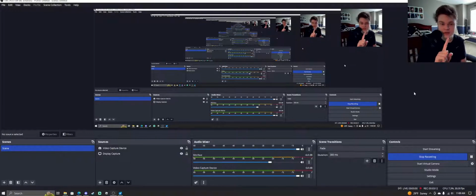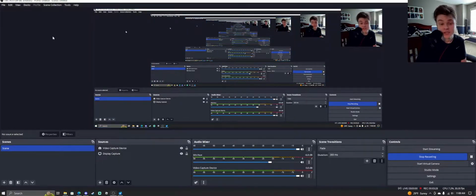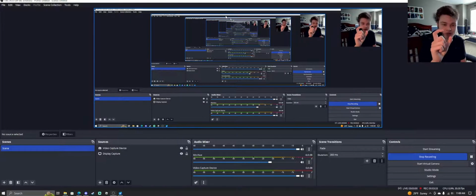Now, there is one thing. The top of the screen will be a little bit cut off. There's really not much you can do because this aspect ratio is bigger than your aspect ratio. But it shouldn't hinder any gameplay unless you have a smidge of the screen on the top that, for whatever reason, needs to be seen on your live stream. I just don't think it'll be that much of a problem, really.